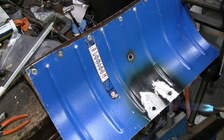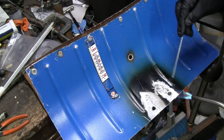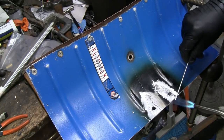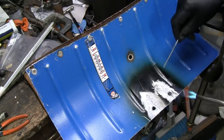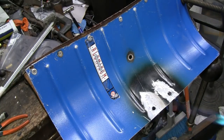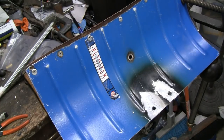I think that's how it's supposed to look there. We're going to give it a little extra. Alright, we're going to leave it at that. Let me shut my torch off here. Alright, we're going to leave it at that, and I hope it holds.